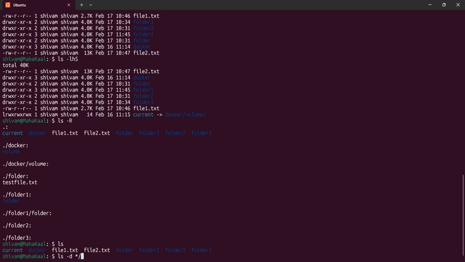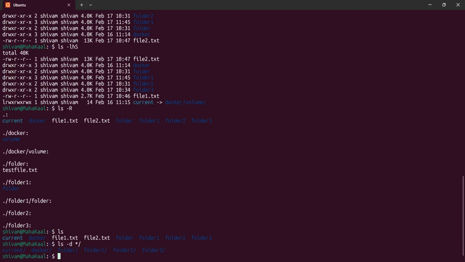So what ls is doing here is listing the files, and -d denotes do not go inside the directories. You do not need to go inside the directories, you have to give me the directory names. And */, what does this mean? Any folder name that starts with anything, but ends with the slash. In Linux, if any name ends with the slash, that denotes a directory or folder. So any combination above that, but if anything ends with the slash, that means this is a directory, and it shows me all the directories.